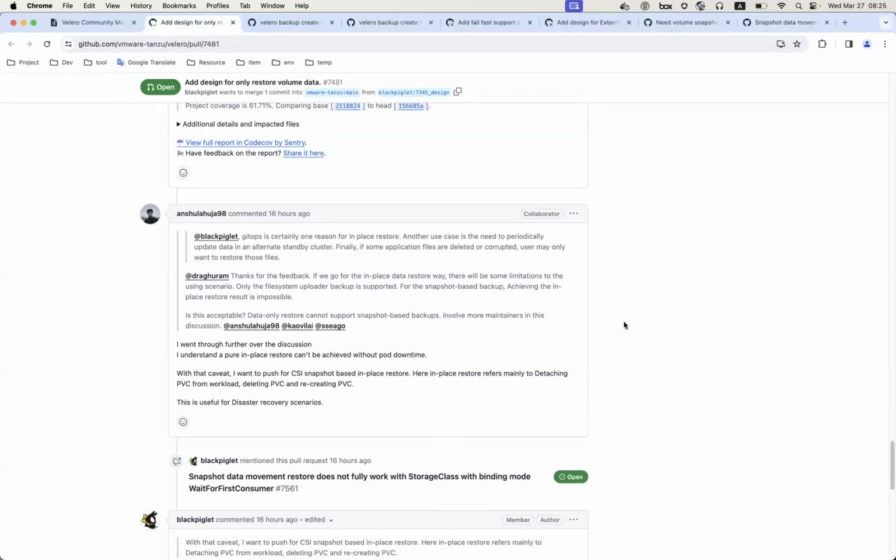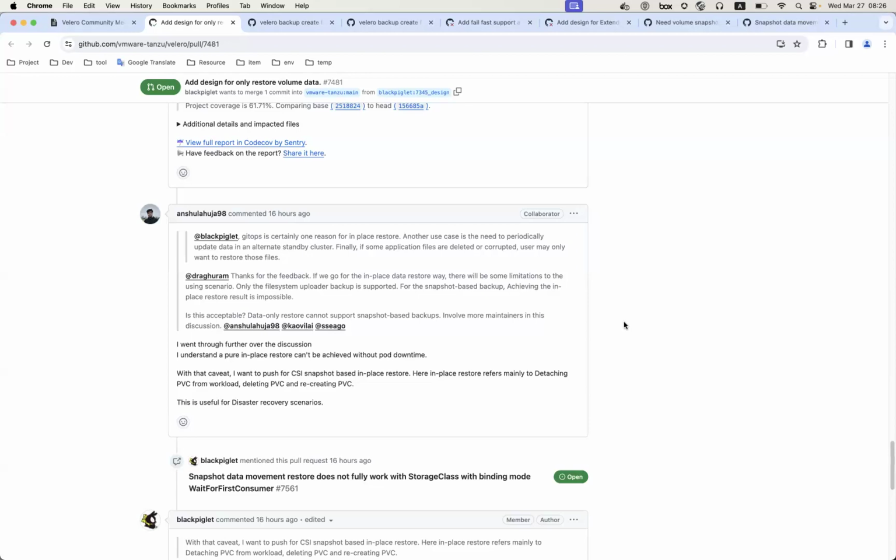For this design, I think we have two directions and two different implementations, totally different implementation. For the first direction, it's more like a file system level granular restore. That is, we just restore some granular data, not the entire volume. Yes, we can do that for the entire volume, but we can also do that for part of the files in the volume. That is the first direction.